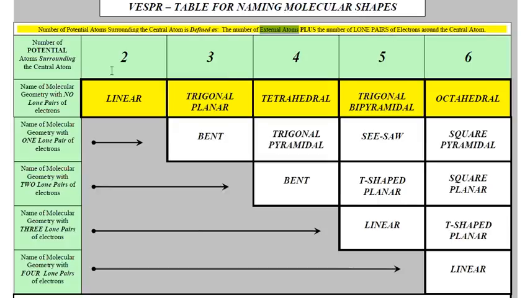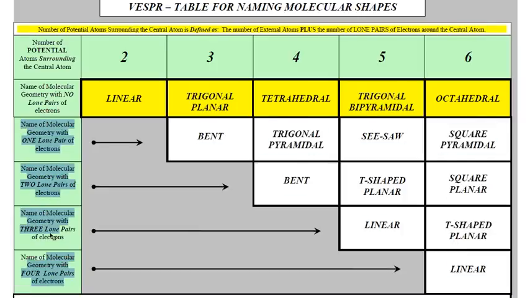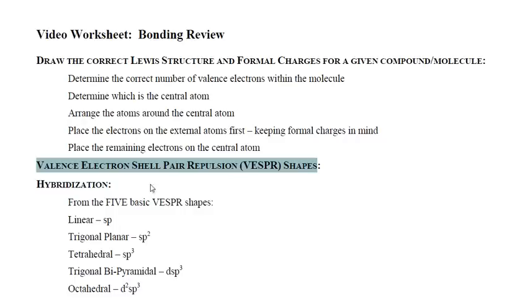So once you know what your potential is, then you're going to work out of each respective column. So if we say that we have 2 external atoms plus 2 lone pairs, then we're going to work right out of column 4. Okay? And whatever the name will be for this VSEPR shape will be one of these 3 for column 4. Then you'll use the information over here in the column on the left to help you determine what the name is. And again, I'll do an example of that here in the next video.